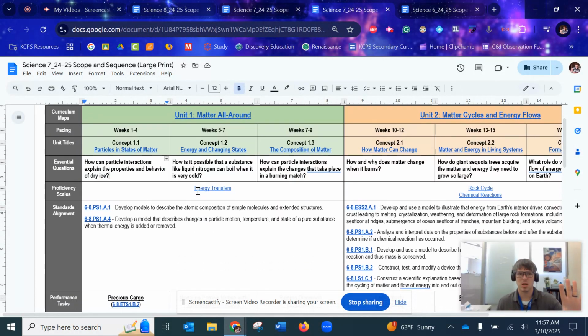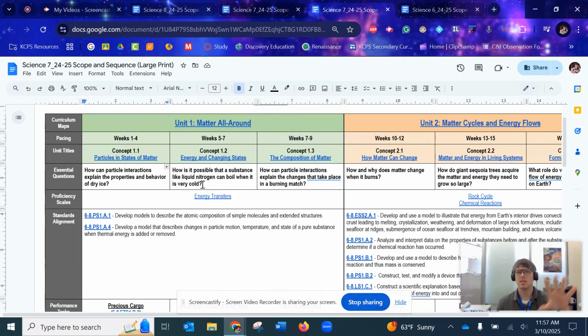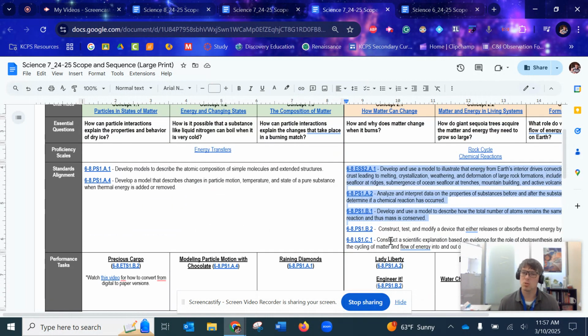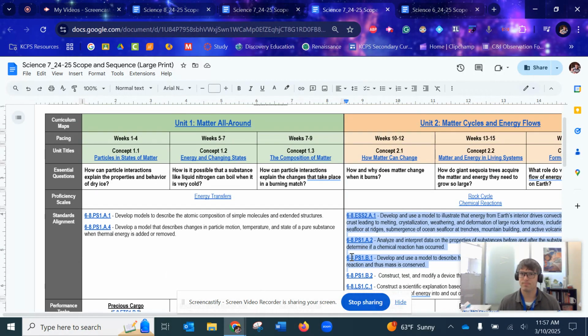All of this information, everything on this document can be accessed via the curriculum maps. So don't feel like once you're in the curriculum maps you've lost access to some of this stuff. It's all there. But you can also see what the standards are that we're addressing in each of these different units. You'll notice that you not only have earth, space science, physical science, but also life science. So Discovery Ed is interweaving those 3 bands, so each unit gets a little bit of each of those standards.